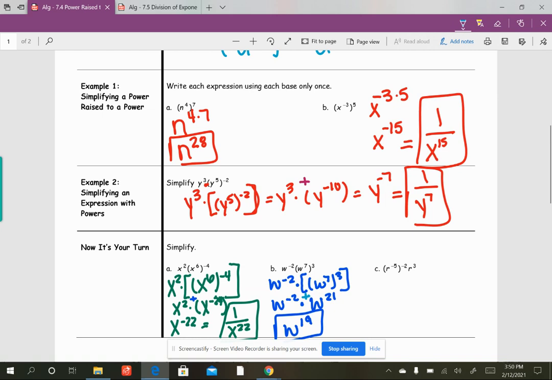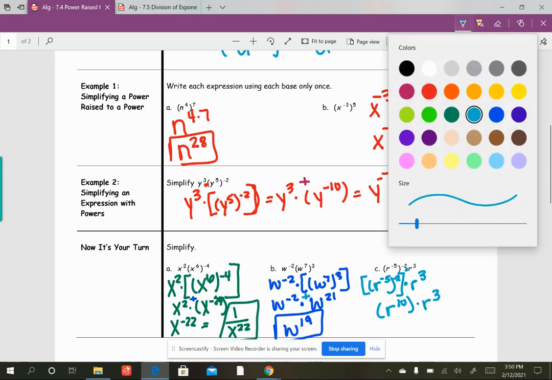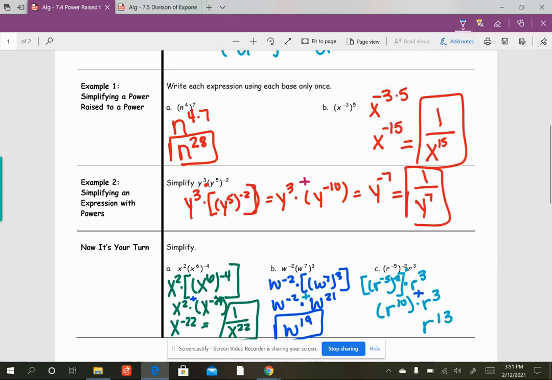All right, and last one on this page. Now we need to look at where everything is put. Everything is just reversed. Down here, that r cubed is what is on the outside, what we did beforehand, so that's like our coefficient. We keep the r cubed, but everything else goes into brackets. So we have r to the -5th taken to the -2nd power, and this becomes r to the +10 power, and we add our exponents together. So it ends up being r to the 13th power.